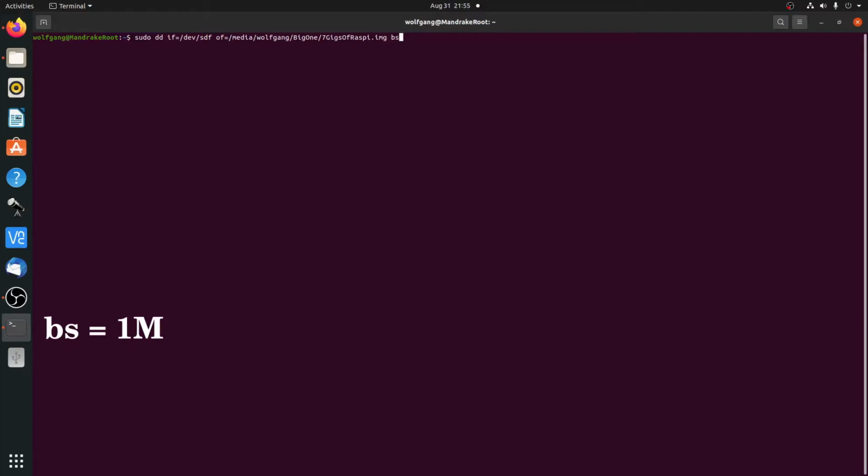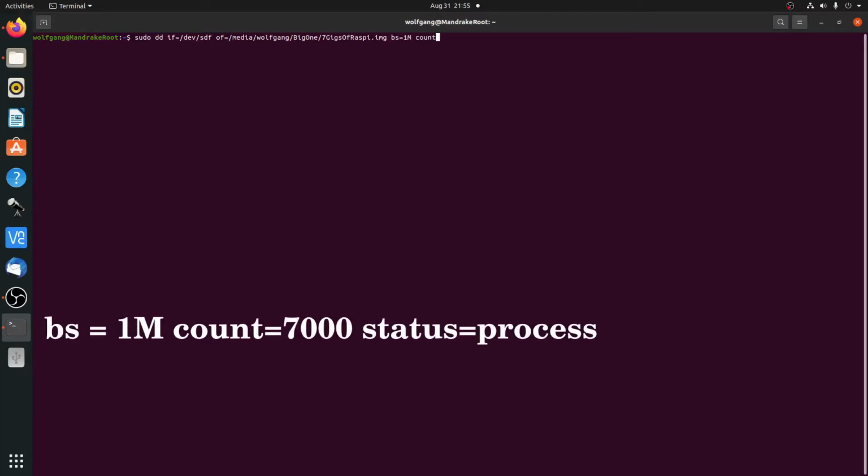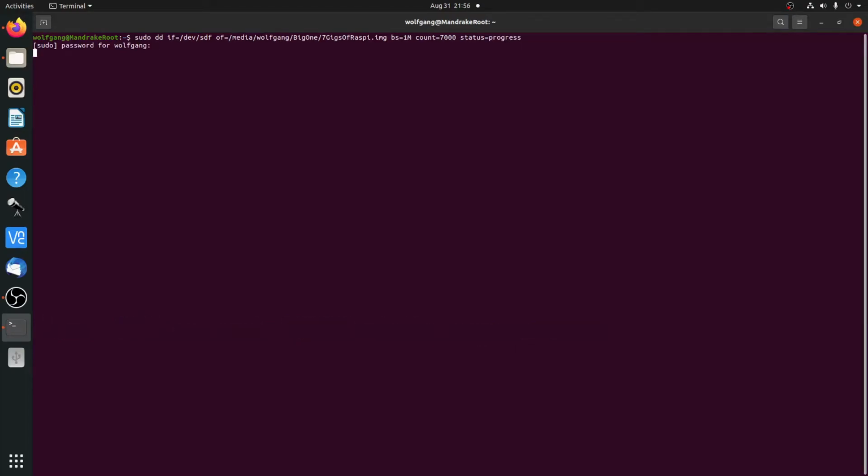The next parameter is the block size, which is defined as 1 MB here. And the next parameter called count takes care that only the first 7,000 megabytes are being copied into the disk image. The final parameter, status=progress, allows to see the progress of this copying process. By doing so, you get an exact binary copy of your SD card or a part of it.